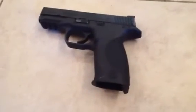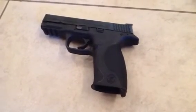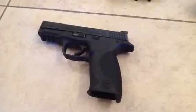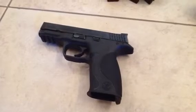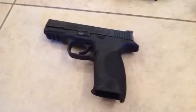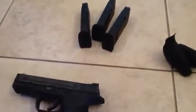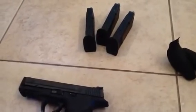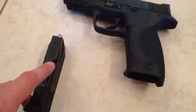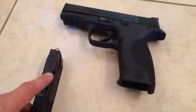Now, on to if you're a lefty. If you're a lefty and you buy this gun, when you change the mag release from a position for a right-handed shooter to a position for a left-handed shooter, there's fitting issues with the magazines, and it happened to all four of the ones I have, so I'm pretty sure it's going to be an issue with all of them. These little windows in the magazine, that's where the magazine release locks the magazine into place.